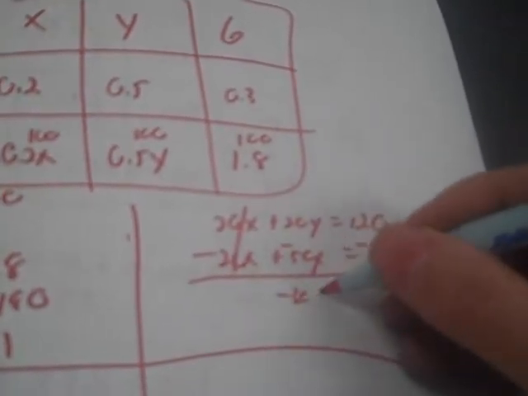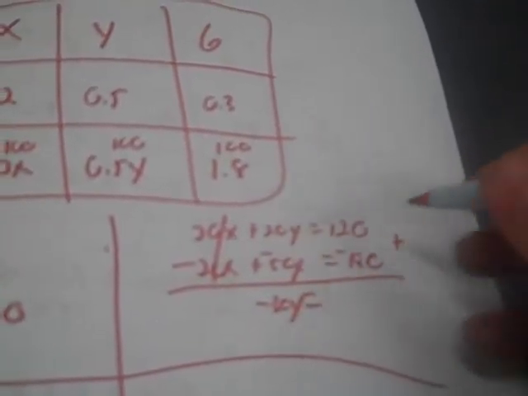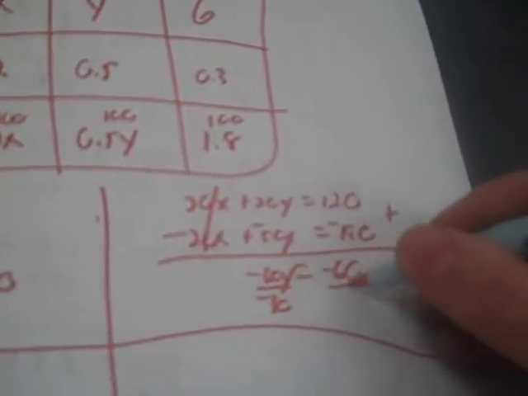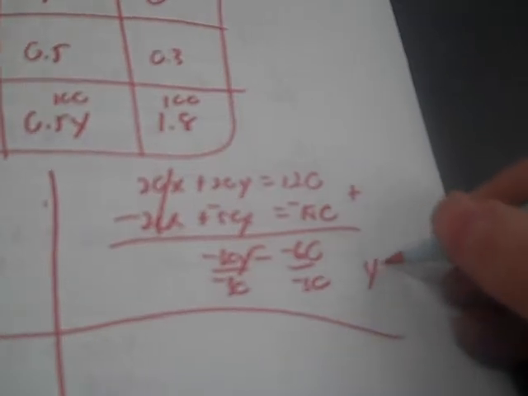These all go negative. That's negative 30y. When you add, that's negative 60. So I divide by negative 30 and I get 2. Okay, so that's 2 milliliters there. And to find the other one, you can just subtract 2, and that would be 4. Because 4 and 2 would add up to 6.